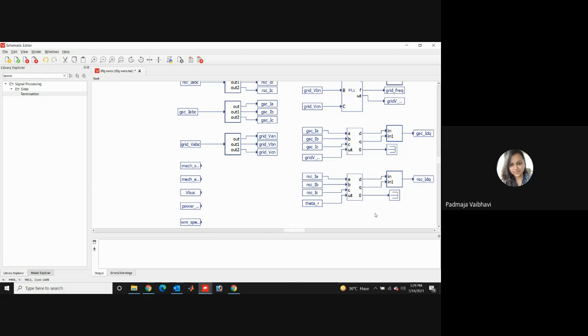Sir, in the GSC part, the last one, go to GSC underscore ID.